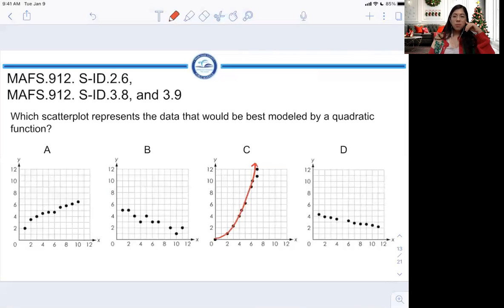Yeah, what does that almost look like it could be? If it wasn't quadratic, what would be the other option for that one? Exponential. Yeah, but since it's asking for quadratic specifically, we know it's probably C because the rest of them look like what? Linear. Yeah, that's linear. I was kind of confused, but it kind of looked like half of a parabola, so that's what I thought.